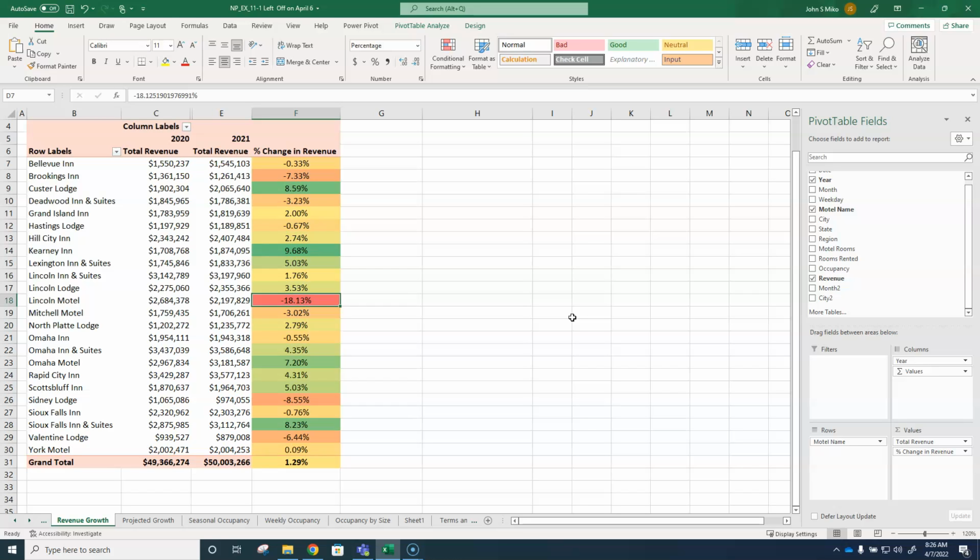So I am going to stop there. I'm going to record a lot of mini videos, and the next video that I'm going to record is going to be on creating calculated items and calculated fields.